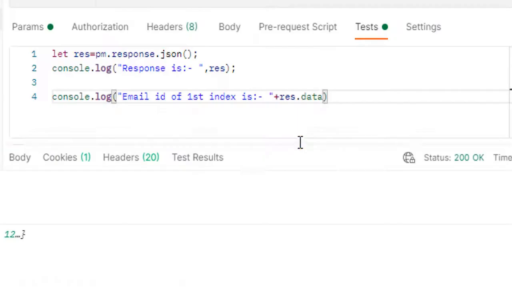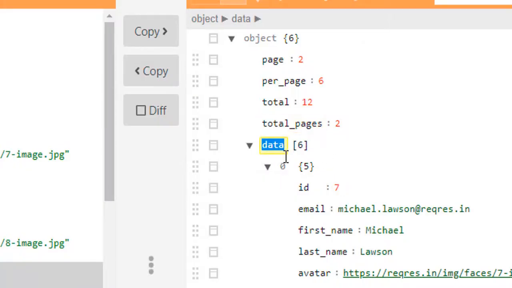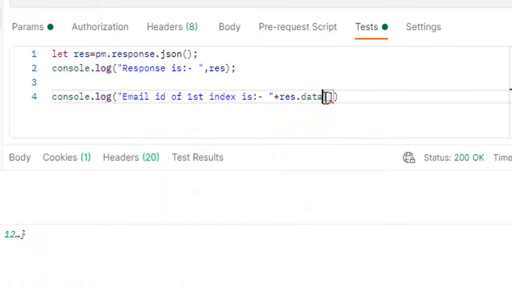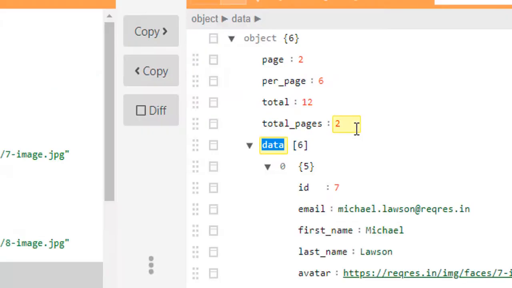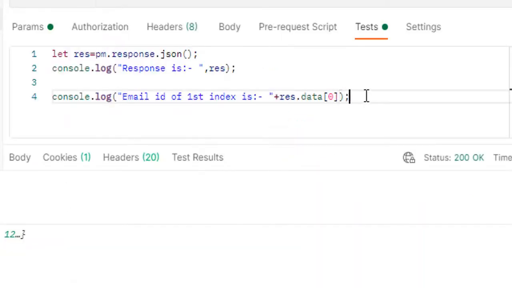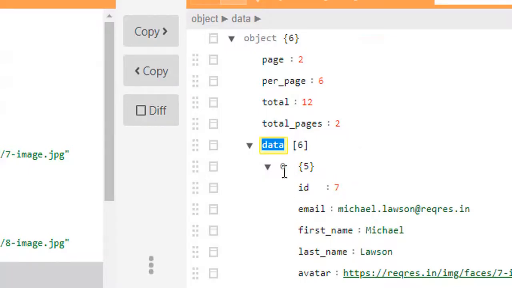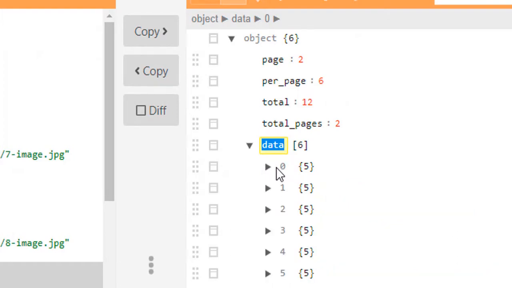So data, and whenever we are seeing any array, we should give the index. So which index am I going to read the value from? 0th index, and so it will go in this. So if I print this, it will print this whole data, this 0th index.